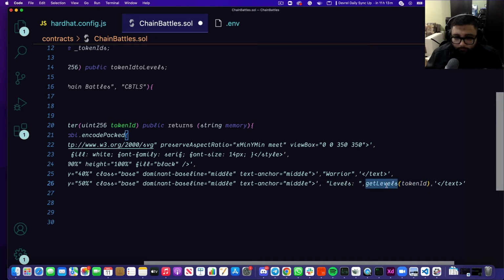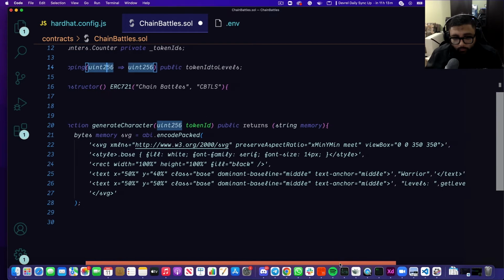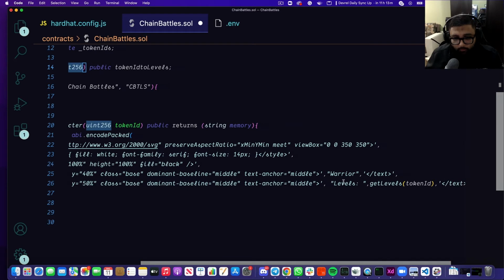So for levels, we're going to create a getLevels function, which will take a token ID and return to us some levels from this mapping over here. But essentially, we'll have our warrior, we'll have a level for our warrior, and what we're going to be doing is introducing a function which changes this level every once in a while so that you can actually see a changing NFT, a dynamic NFT that will be tracked for you on-chain and viewable on OpenSea.